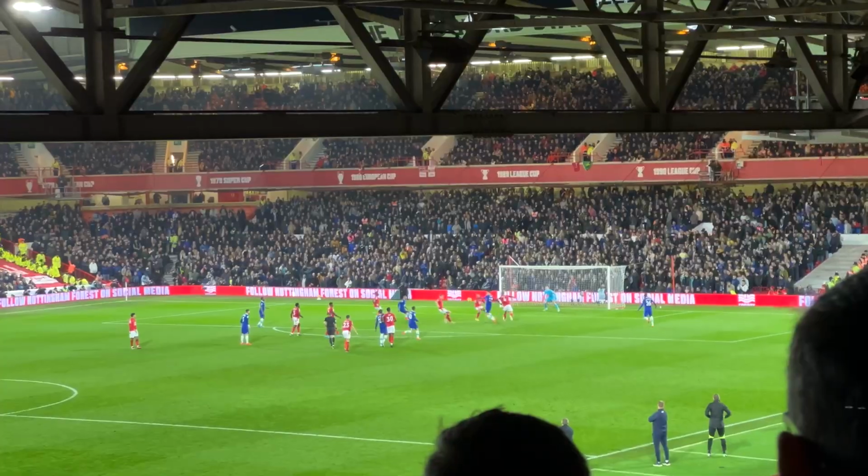Well, like I said before, Chelsea have commanded since the goal, and Forest just need to get into the break 1-0 down, to be honest. But Morgan Gibbs-White is by far their most creative and dangerous player in that position because Aurier keeps pushing up. Gibbs-White's got to expose it, but he needs a bit of help from his teammates. It's completely free.